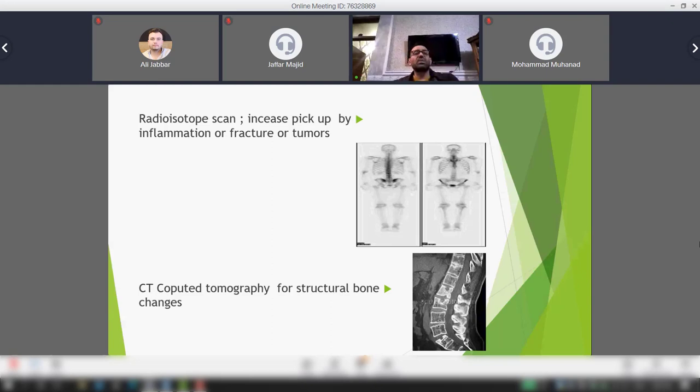Yes, as we said, there is a radioisotope scan, and this is the picture of the radioisotope scan, meaning increased uptake of the radioisotope. We give this substance, the radioisotope, and it can be technetium 99 or gallium 111, depending on what is available. We usually look for inflammation, secondaries, tumor, or sometimes a hidden fracture. It increases the uptake of this radioisotope at the diseased area. If someone has secondaries, we do a radioisotope scan to see where the secondary has occurred.